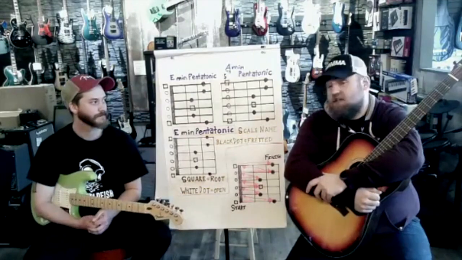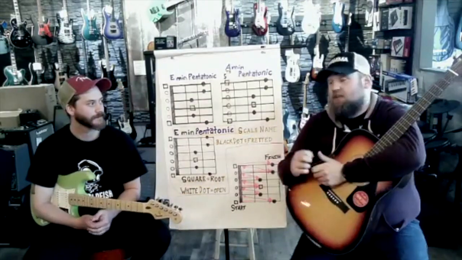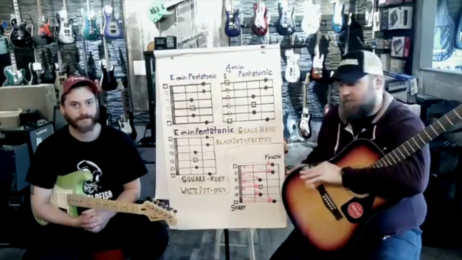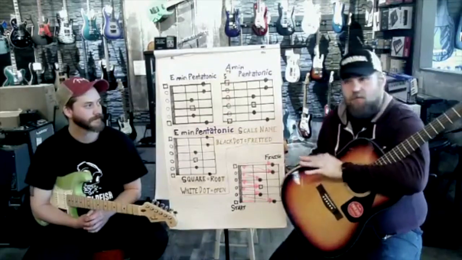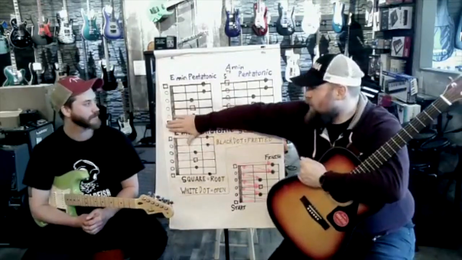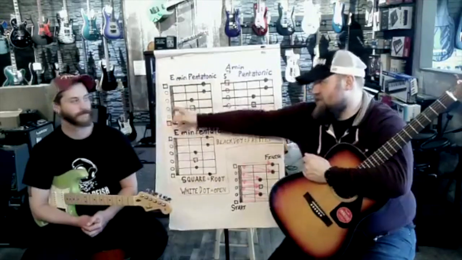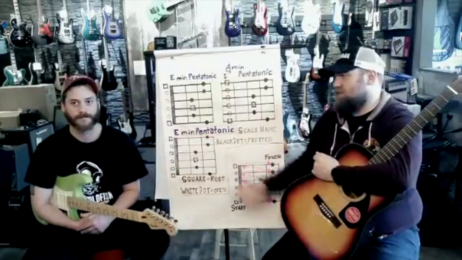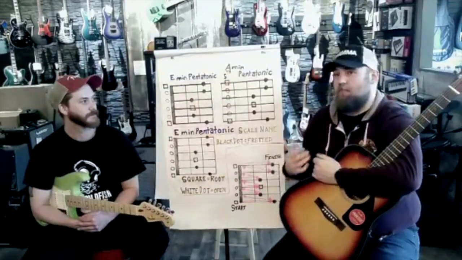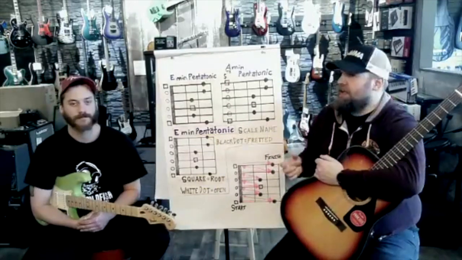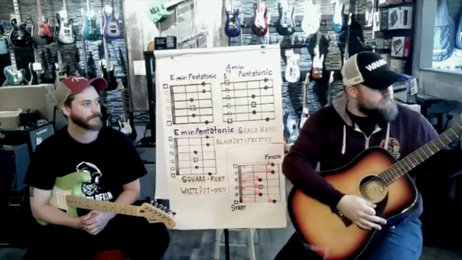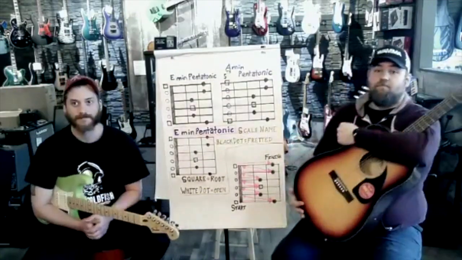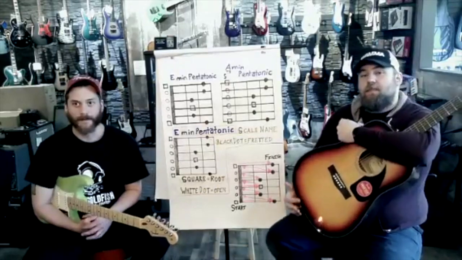Honestly, a quick tip for ukulele players: when you're looking at any of our scale diagrams or chords from our previous lessons, just take away the bottom two strings and the shapes are the same. It's not tuned quite the same, but the intervals are the same. So if you play these notes, you'll be playing a minor pentatonic scale. It won't be E, it'll be 5 steps up, so it'll be an A minor pentatonic. It's the same scale, just a different name for it, because it's a different key. Yeah, basically.